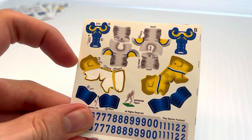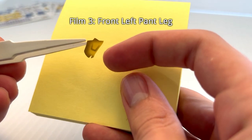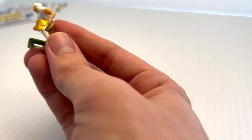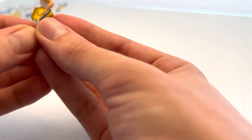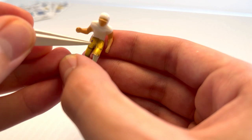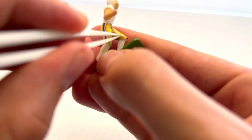Now we'll move on to decal number three, the left front pant leg — very similar to the one we just did. The edge we want to match our leg stripe to will be on this side of the decal, and just like before we'll match up that edge to the edge of the decal we just applied. Make sure it lines up nicely, and once we've got it in the right spot we'll set that edge, press down and adhere so it doesn't move. With this one we can't quite get our thumb in position with the arm in the way, so I'll grab this corner and wrap it around the leg, adhering that decal to the inner leg.